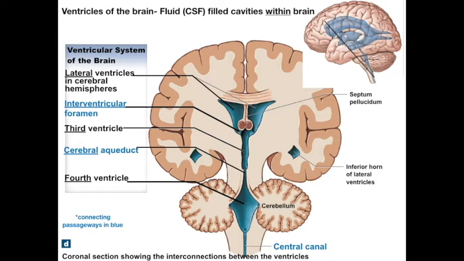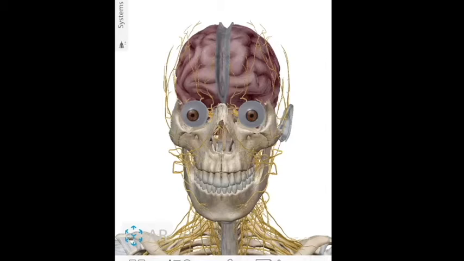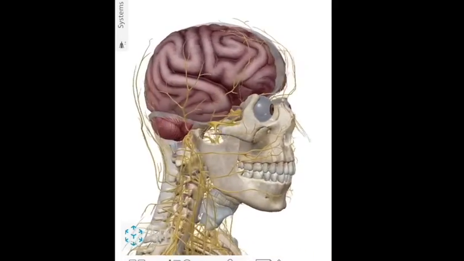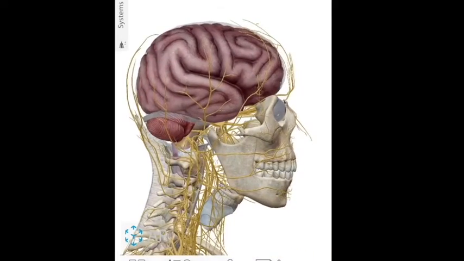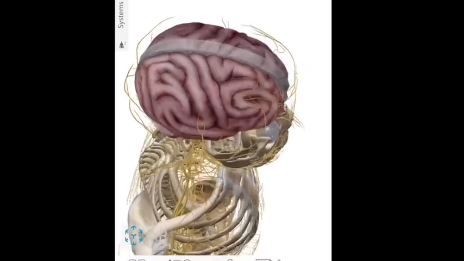And continuous with the fourth ventricle and the ventricular system as a whole is the central canal of the spinal cord. So if you were to take one of these cross sections at a different plane or a slightly different angle, you'd get a very different look. So it really helps here to look at some of those 3D images. Looking at the Visible Body app, what we're going to do here is remove different sections of the brain in order to get a better look at the ventricles.